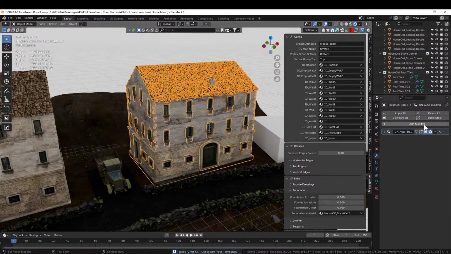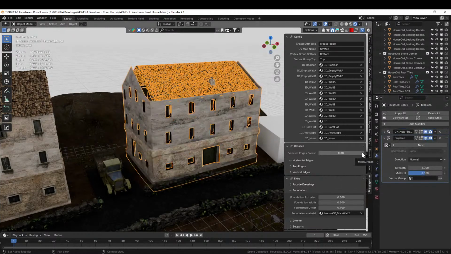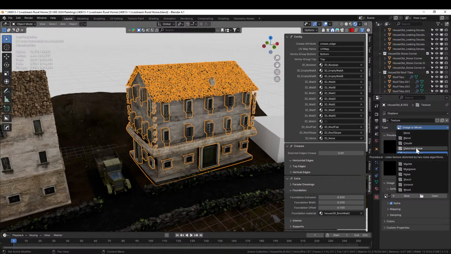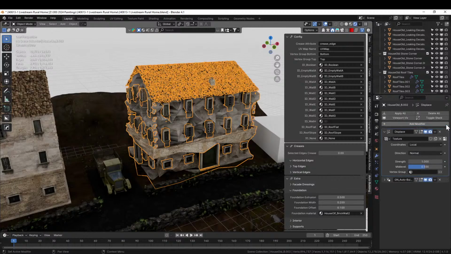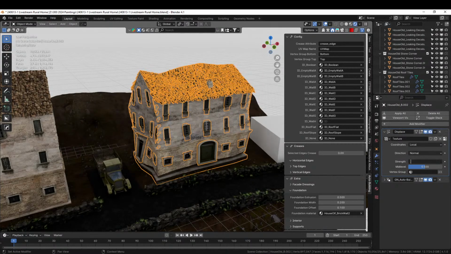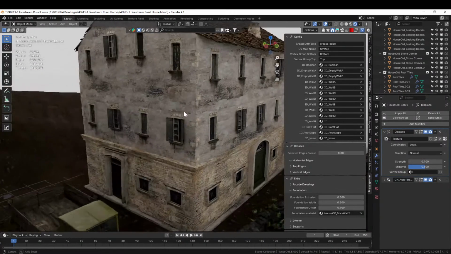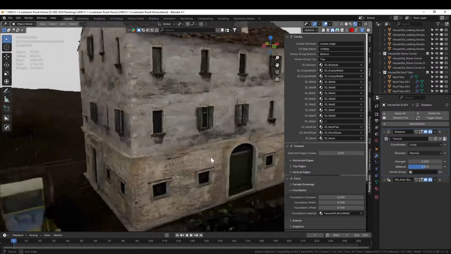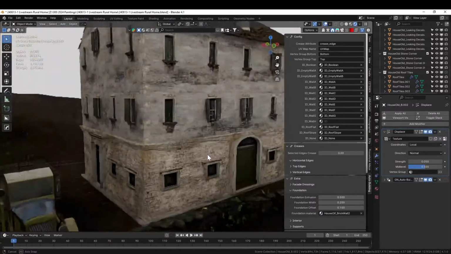It doesn't matter which one. We'll do this one first. Add a modifier, displace, which is deform, right? Yes. Displace. It's all junky. New. It's going to base it on a distorted noise. It doesn't really matter what. It's just huge and ugly. We're going to move it above Auto Builder. This is how we wonk our house, at strength of like 0.1. Might still be a bit too much. Strength of like 0.05, just so there's a little wonk to it. It's not quite perfect. Yeah, I think that's good.